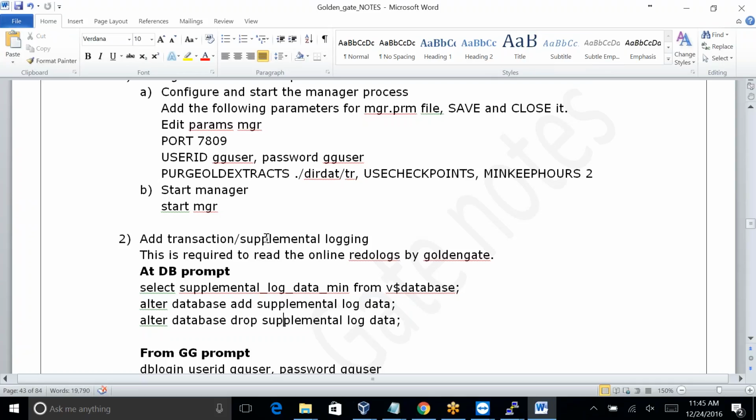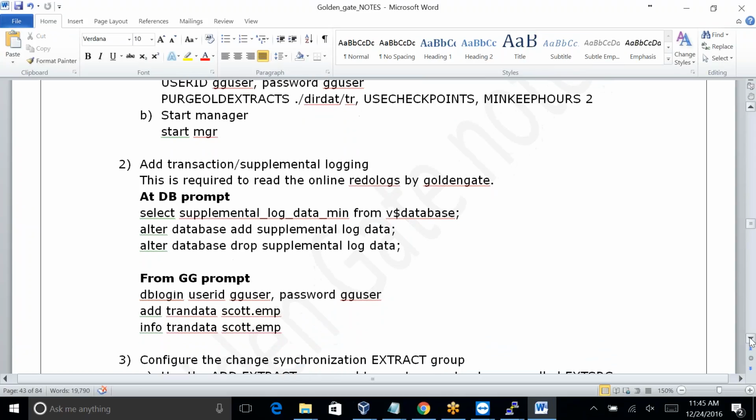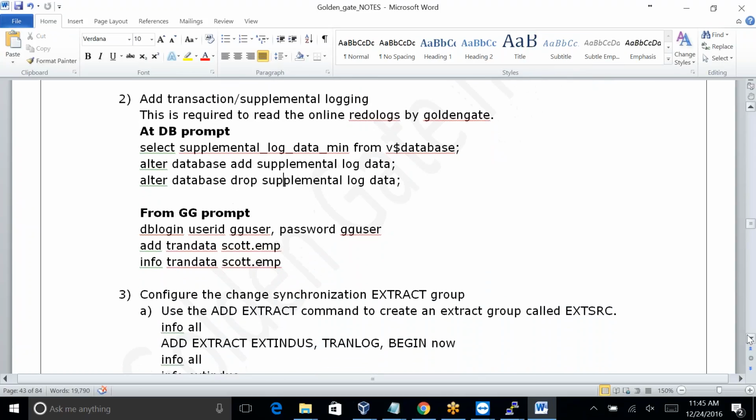In enabling supplemental logging, I did the first phase, that is enabling the feature. Now the second one is at the Golden Gate prompt level, where we need to enable TRANDATA, supplemental logging, for that particular table for which we are planning to implement the replication. In our example today, I am going to show you replication of the employee table.